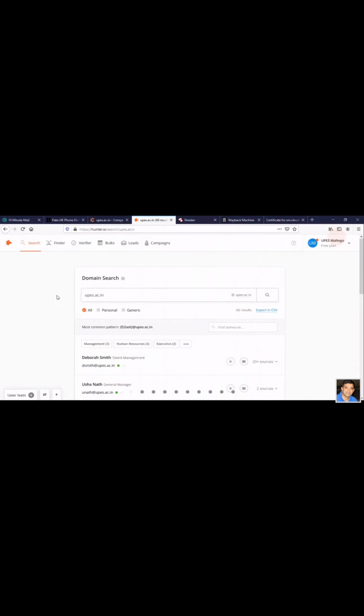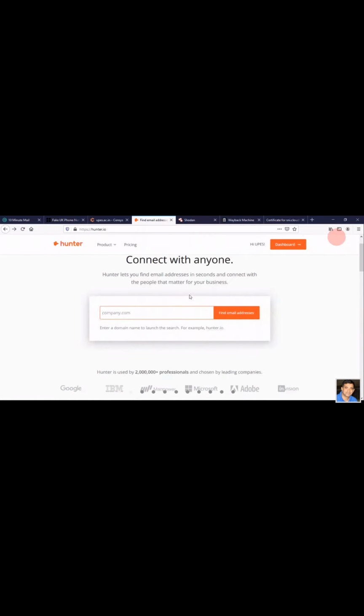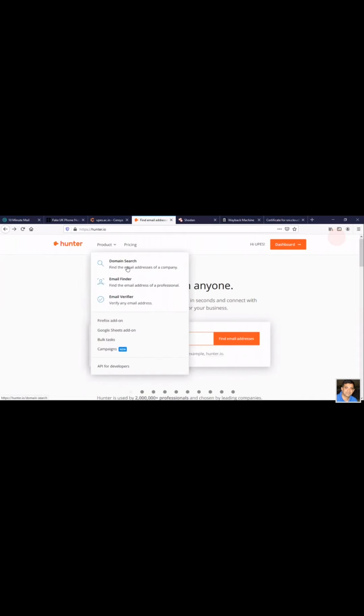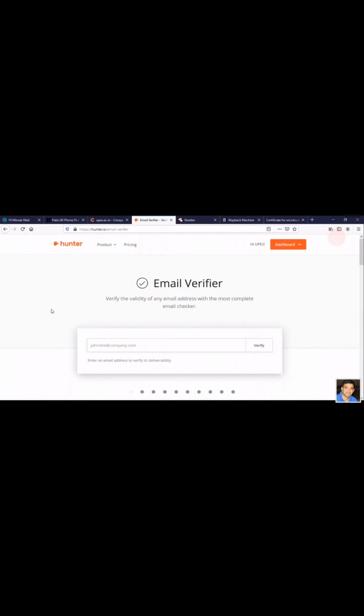And nothing fancy about it. So this is a very easy way of finding out about people. Also you can verify, for example, and this one is for the marketing team. So a lot of students joined here, right? You can also verify their email IDs here. Or even if you receive any email ID from people, you can use Hunter, and it would tell you whether it's a valid ID or not. So professional, invalid, valid.